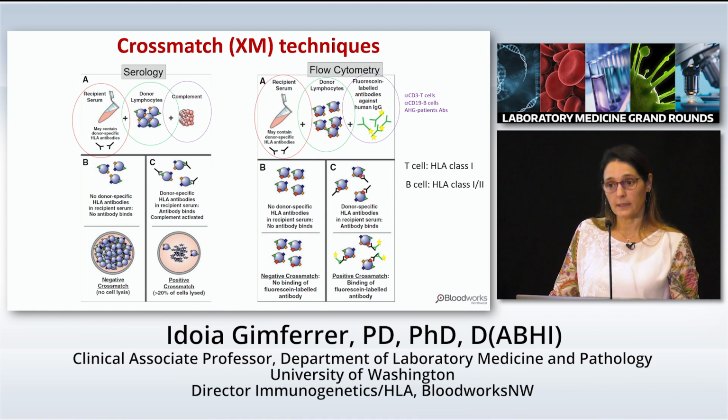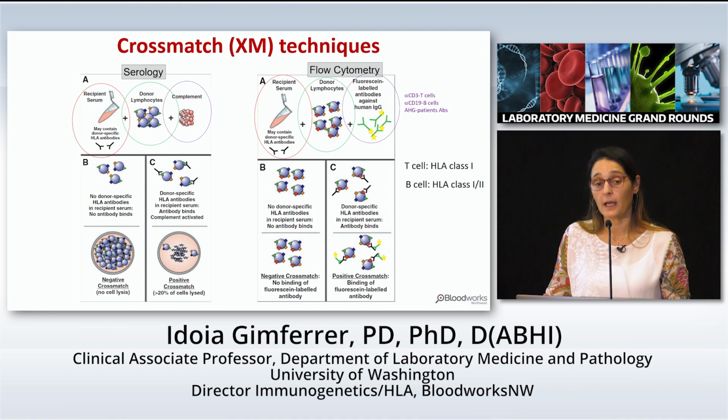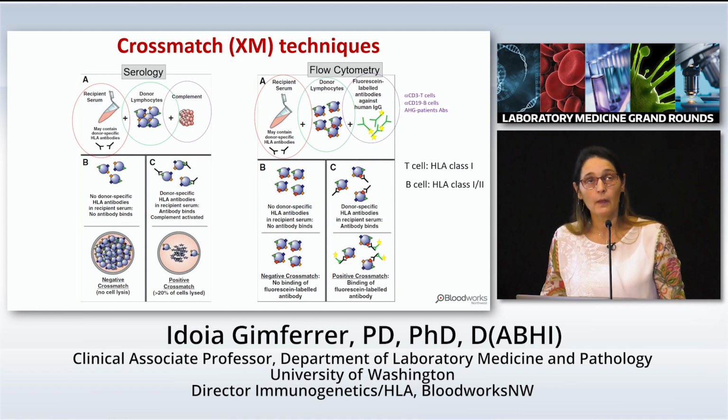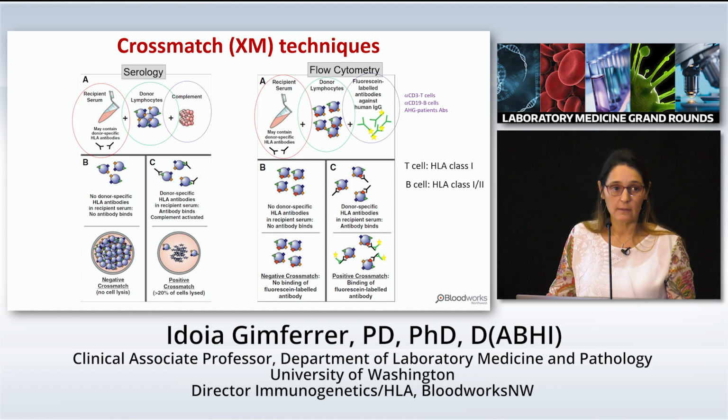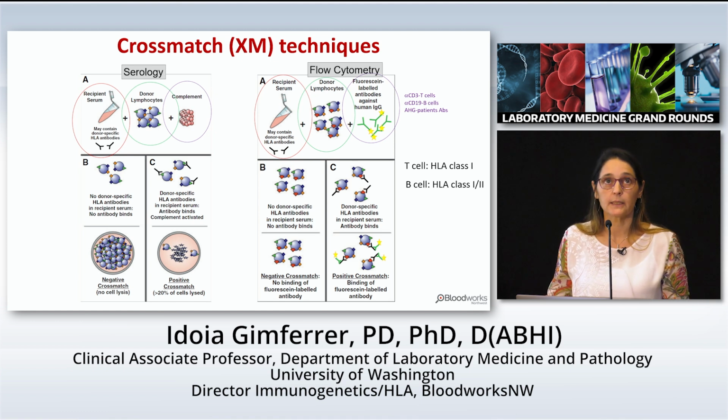We use lymphocytes because the lymphocytes express HLA. We use these cells as a target of the HLA antibodies. These cells express HLA class I. B cells are antigen-presenting cells, so they will express HLA class I and HLA class II. And lymphocytes, as you all know, are easy to obtain. You don't have to do a biopsy. It's very easy. Ideally, you should be using the organ cells, but that's much more difficult. So since the lymphocytes already express the target of the antibody, we use lymphocytes.